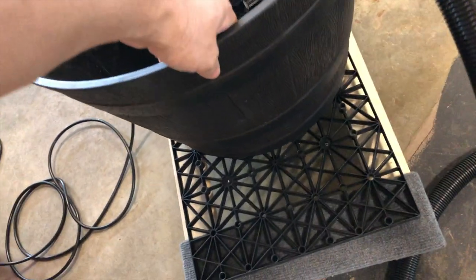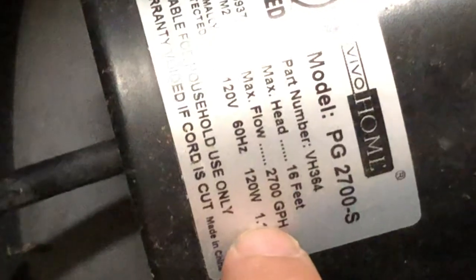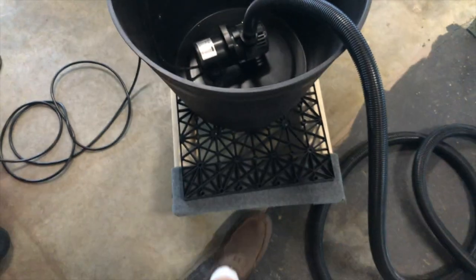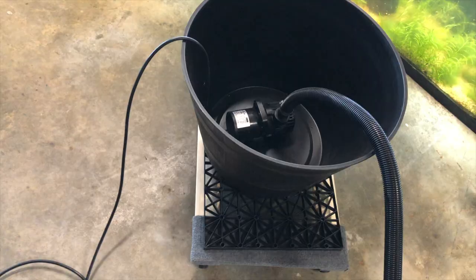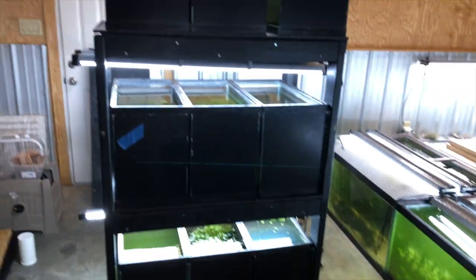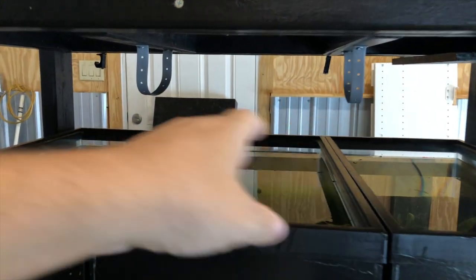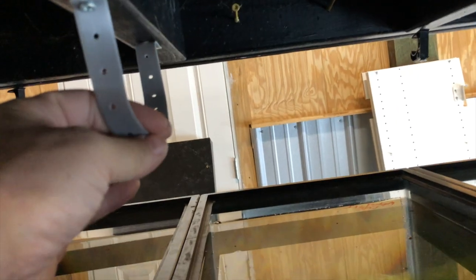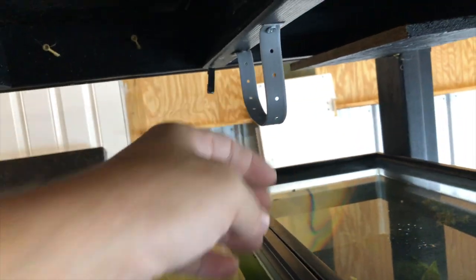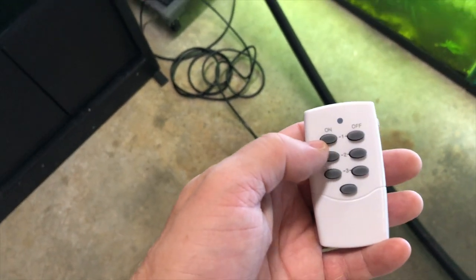One of my favorite ways to discharge water from aquariums is with one of these big buckets — kind of like a fake barrel you usually find in the garden section of a hardware store — then a pump like a good decent one. This one is 2,700 gallons per hour; more gallons per hour means more you can pump out. A long cord is always great for a system like this, plus a nice rigid sturdy drain hose and some wheels. For the light removal, I use a little hoop loop system where I can just pull it on and off. It's that plastic strap you'd get in a plumbing area for drains. A remote control outlet is also super useful for these — you can get a fancy wi-fi one, but I like the manuals.